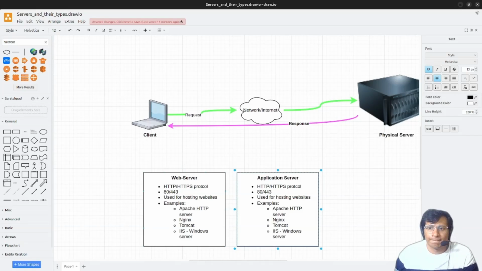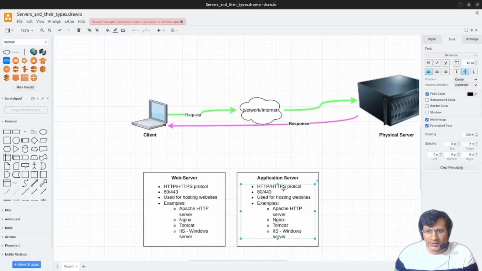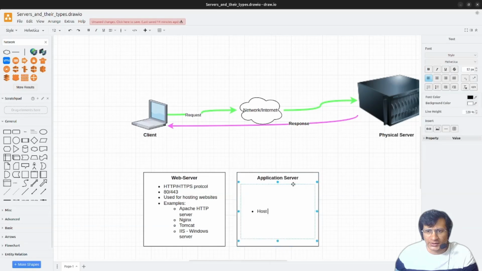Web servers are most likely hosting websites, which are simple to use, like blogs or e-commerce websites. However, an application server hosts complicated, complex software. The ports are defined by the software.